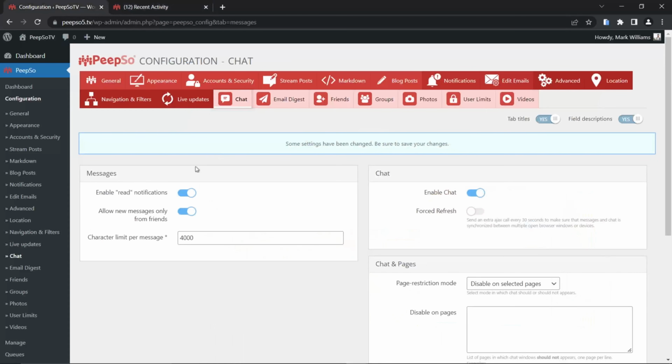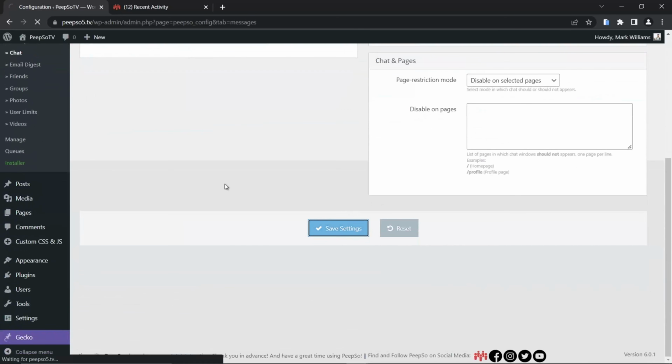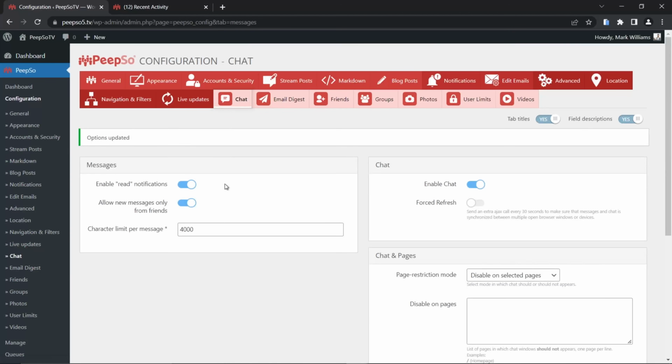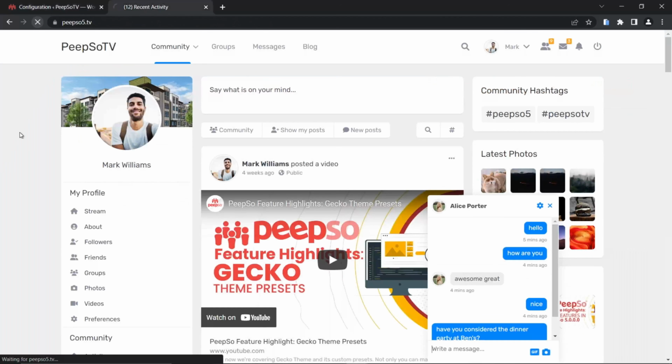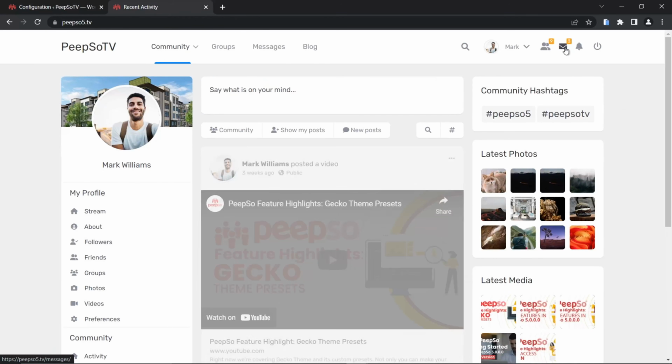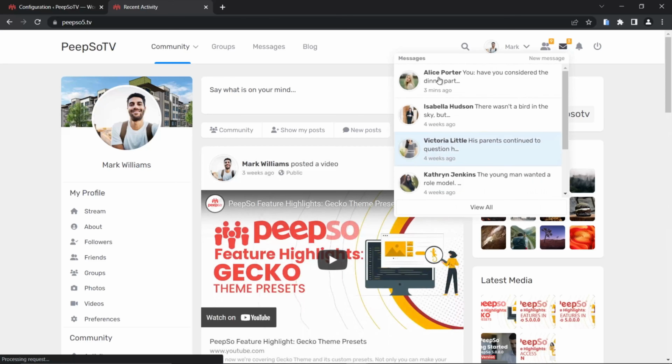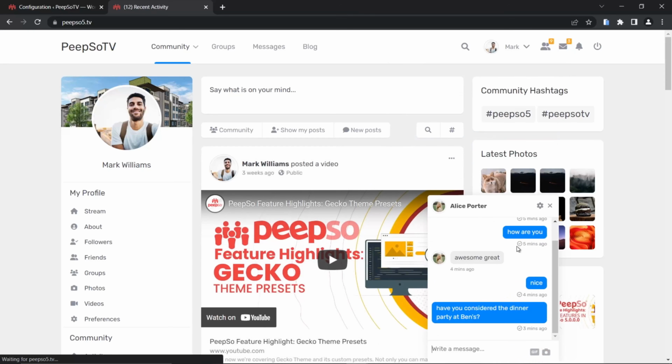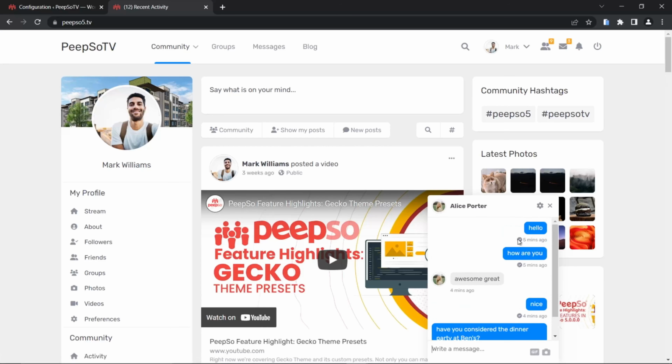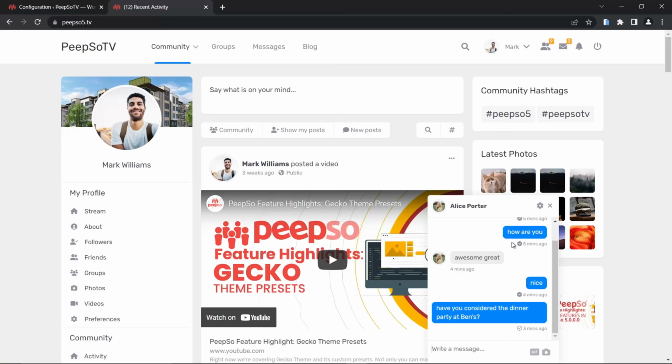So if you want to do that, you can enable read notifications, save the settings, and now when you refresh the page and see the messages, there will be this little icon over here with a check mark, showing that the message has been seen.